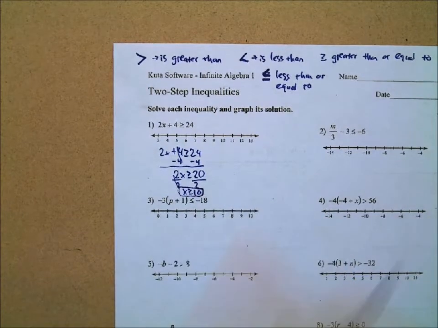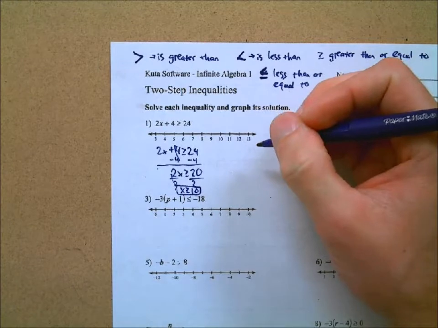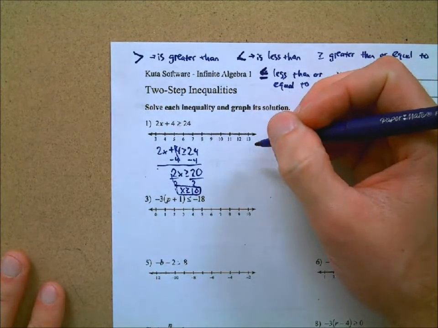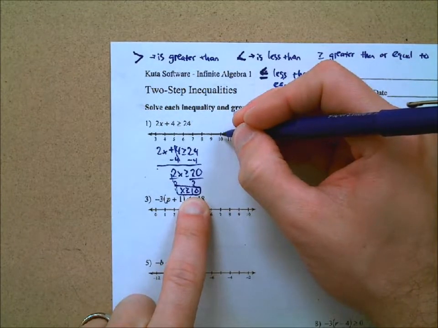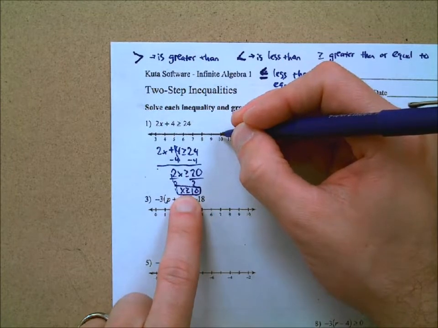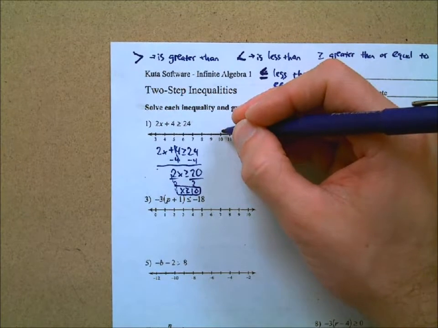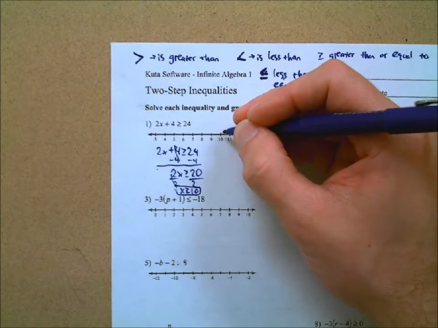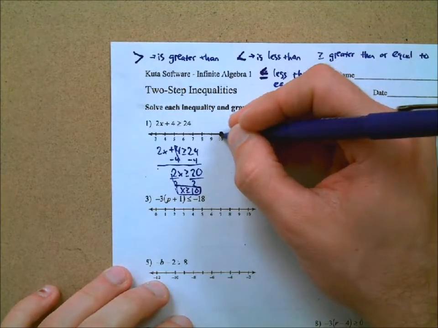Graph its solution. Okay, so you guys remember how to graph the solutions here? Where should I start on my number line? Do it at 10, right, because that's where our solution is, at 10. What kind of dot should I put at 10? An open or a closed one? It's got the equal to. So equal to, does that mean I count the 10 or I don't count the 10? I want to count the 10, so I should put what kind of dot? A closed, a filled in one. Right? Because we want to count the 10.